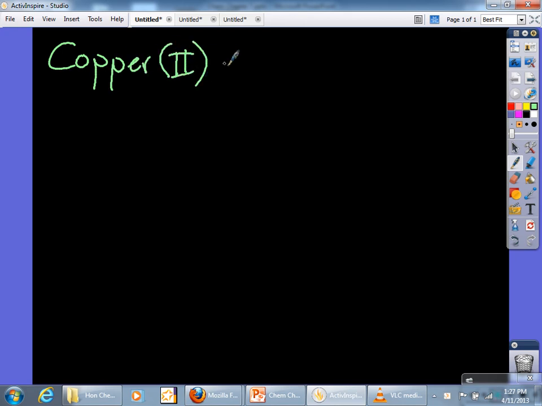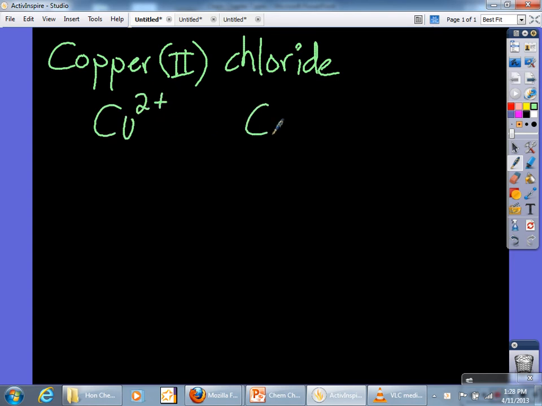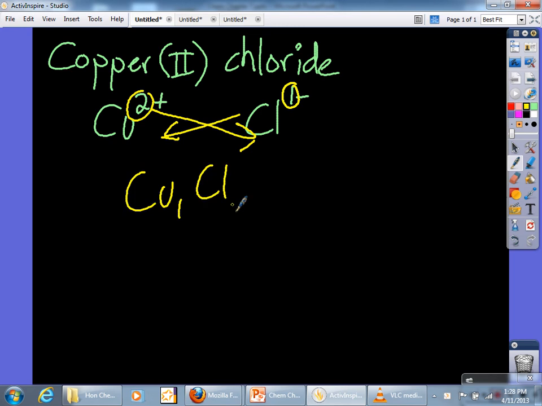So we're trying to get the formula for this? Copper 2 chloride. All right. So Travis, what does the 2 tell us? No, there's a 2 charge. For what? Copper. Yeah, exactly. And what's the charge of chlorine? -1. So all you have to do is take the number and cross it. Number, cross. So that will give you Cu1, Cl2, and you don't need the 1.